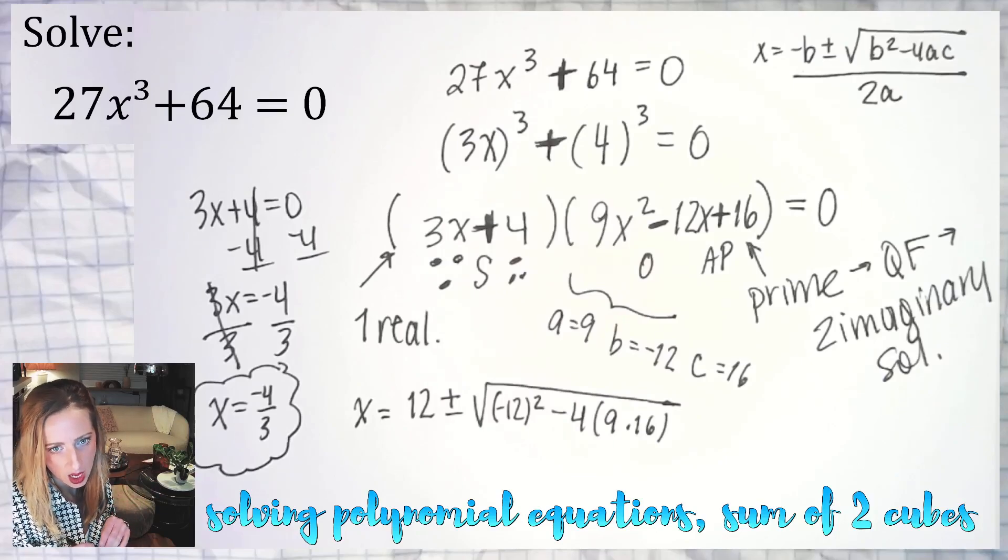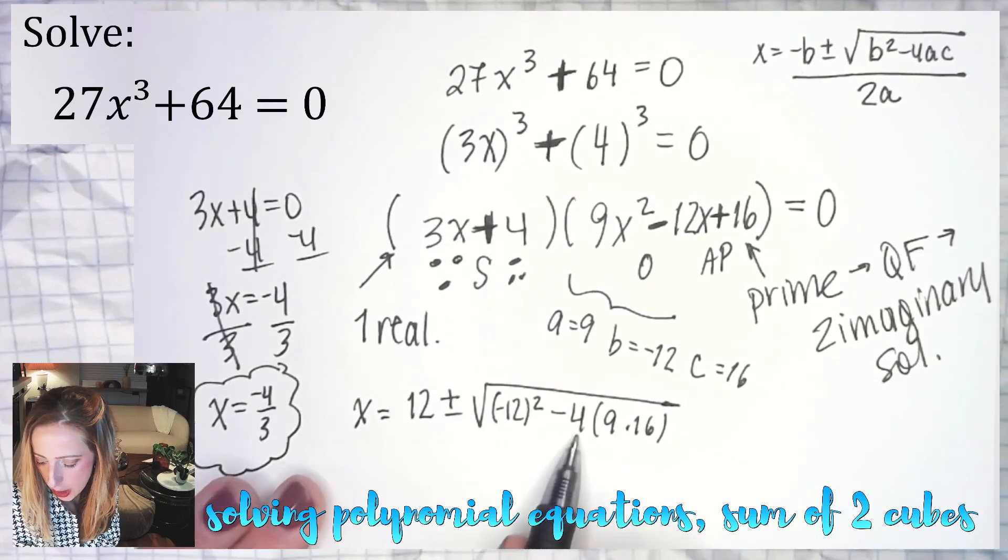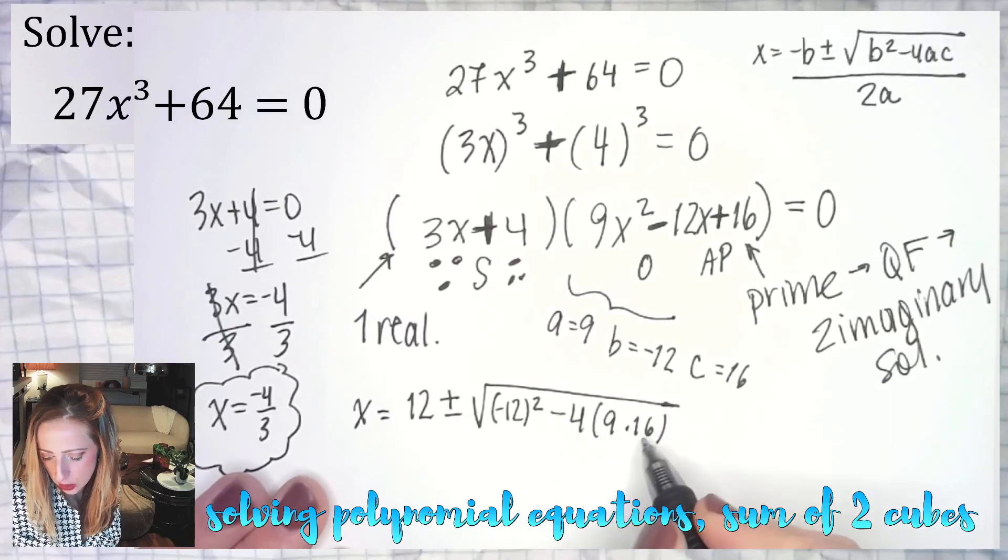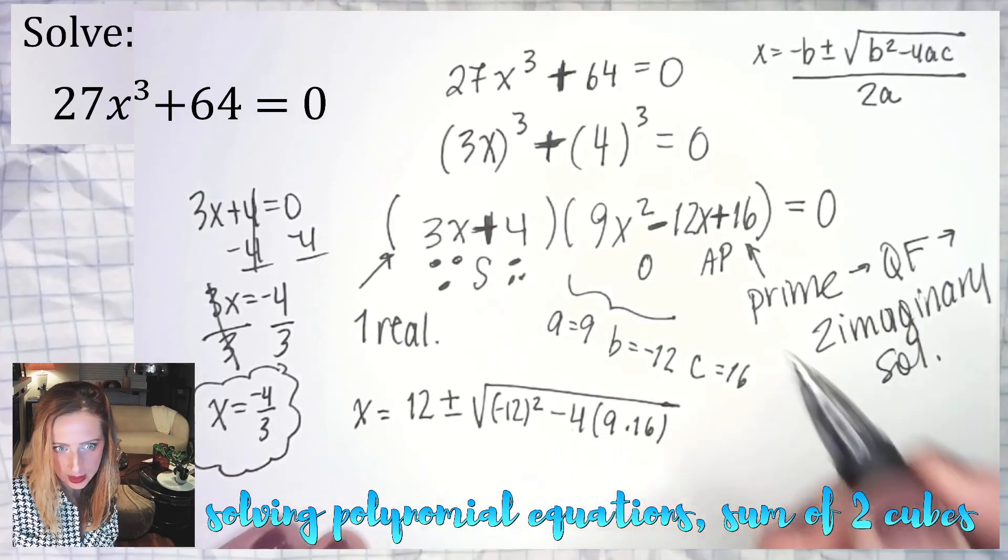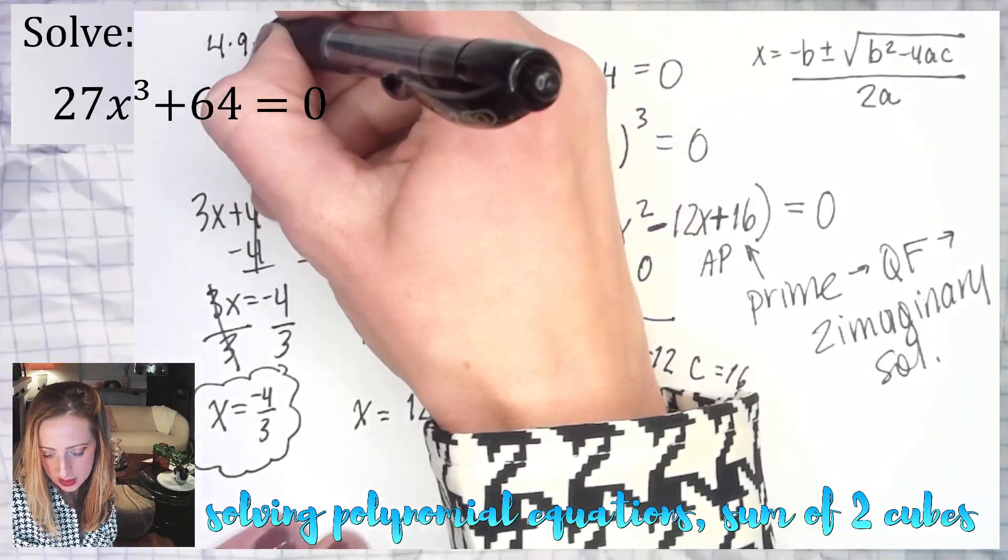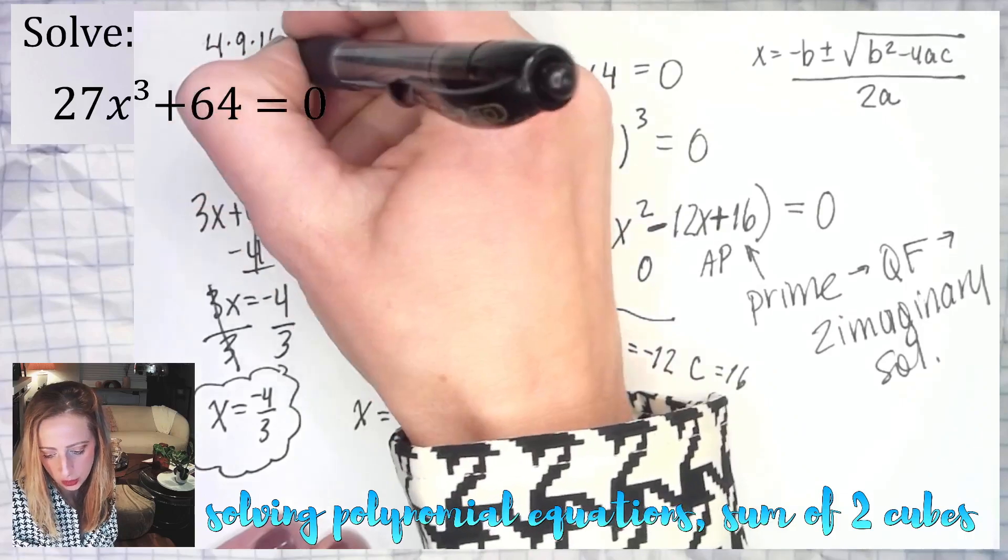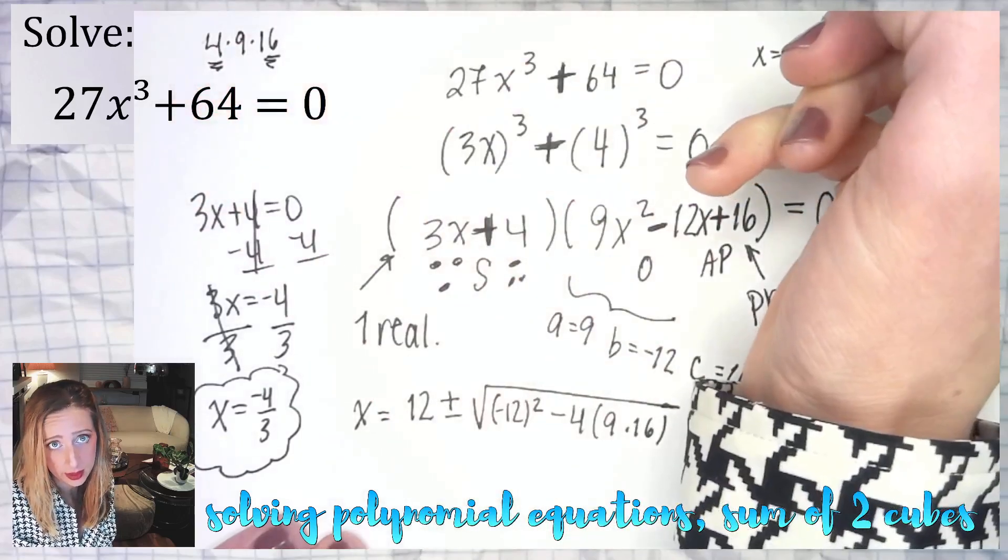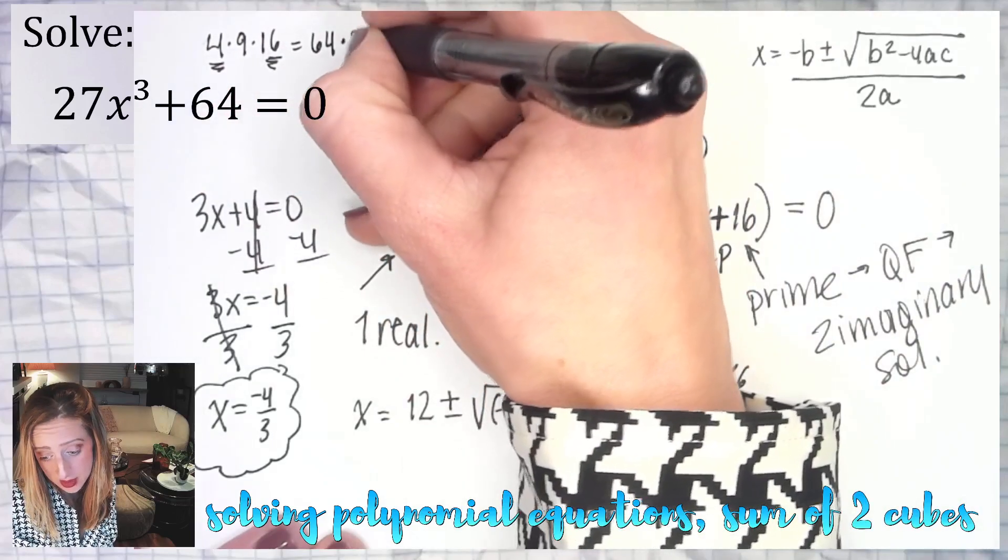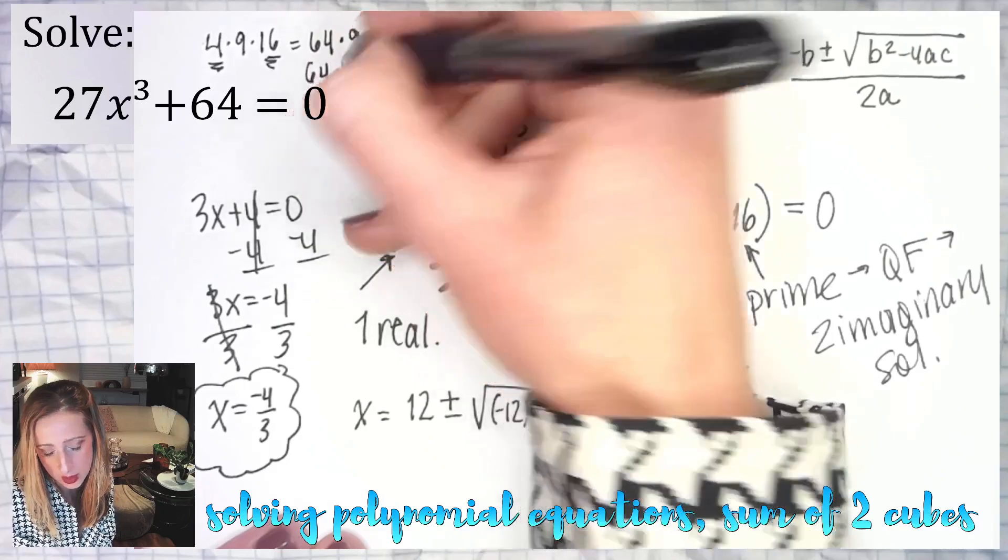4 times 9 times 16. Some of you are going to kind of panic because it's going to be a big number. Please don't freak out, it's going to be okay. We have a few ways that we could go about doing it. I might think it through first, like what order you want to multiply stuff in. I'm just going to scoot up here for a second where I have a little more room. 4 times 9 times 16. Okay, I think we should know 4 times 16 by now. We've multiplied it a lot in algebra 2. It's 64. So if I think of this as 64 times 9, well maybe in your head you do 64 times 10, that's 640.